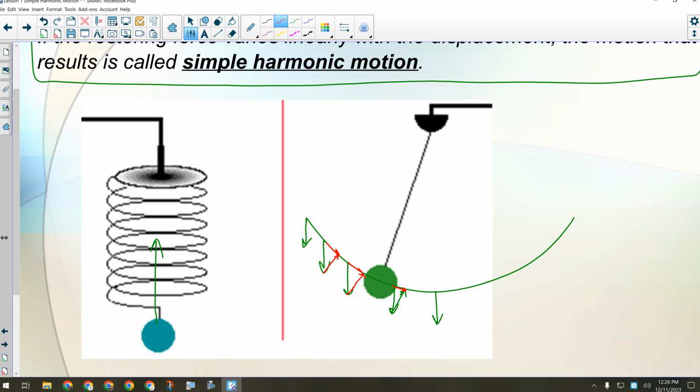So the two things that can affect the period of a mass on a spring are the mass and the spring. Okay? Or what we call the spring constant, the stiffness of the spring. Okay? So mass is always going to be in kilograms, and this is going to be in newtons per meter. It tells us how many newtons would have to be applied to stretch or compress that spring by 1 meter.